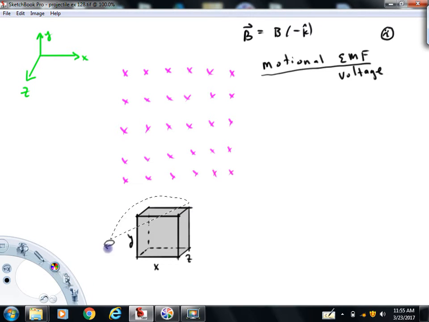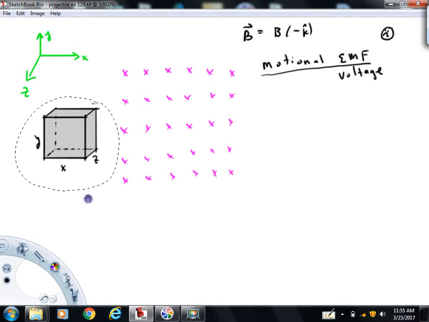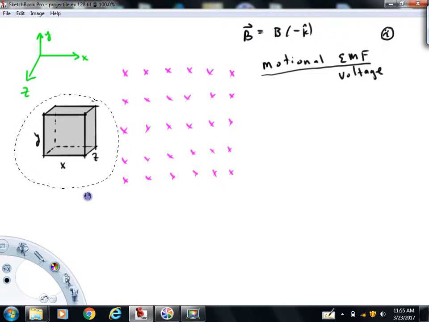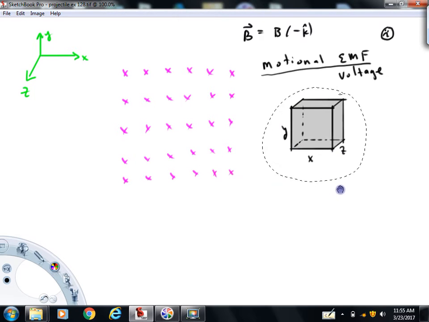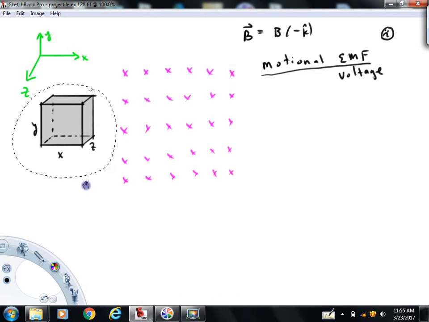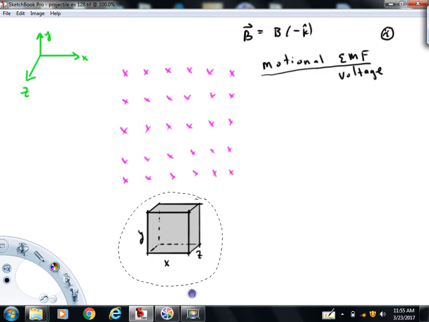And what I want to chat about here is what happens when this block moves through a magnetic field. All the action is occurring when this block moves through this field. So for the next few minutes, the example we're going to talk about is this block moving left to right through this field. I'm going to leave the block right here as I discuss what's happening. But again, we're going to be talking about what's happening if the velocity vector is to the right and this block is in fact within this magnetic field's grasp.